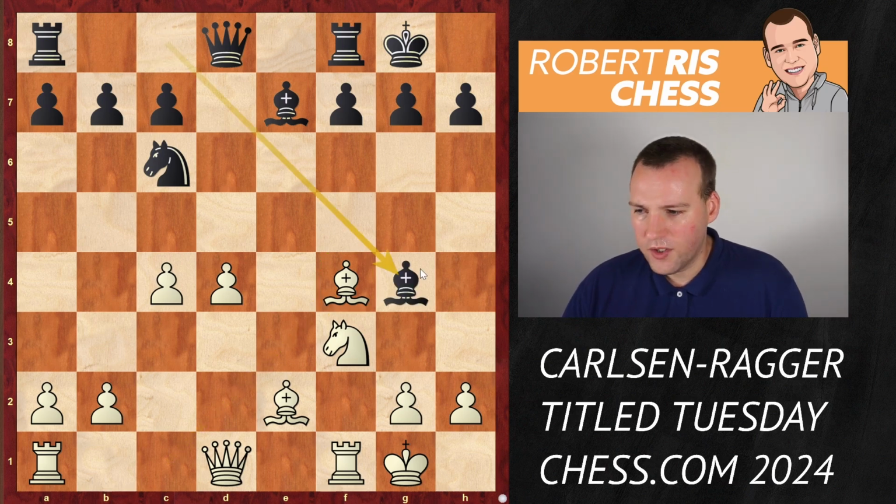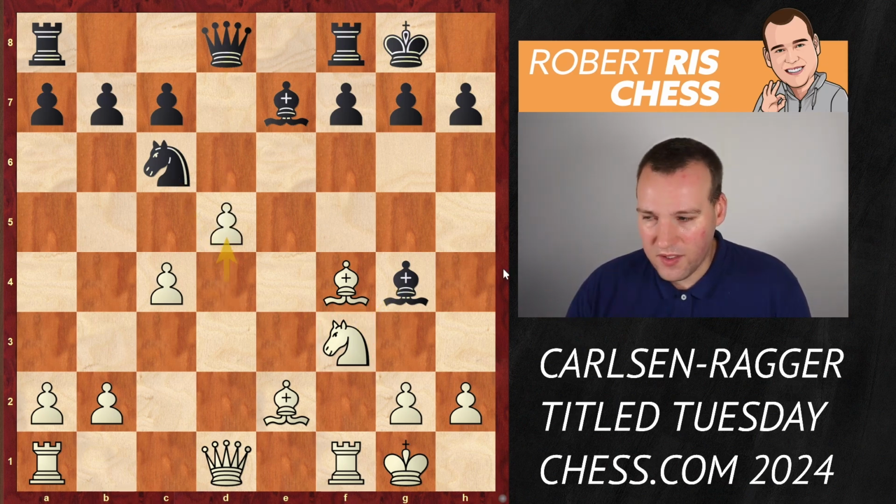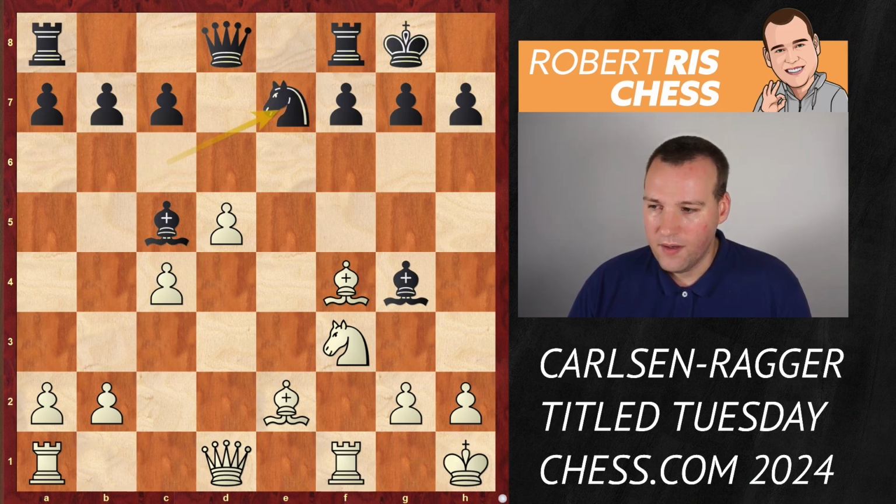Bishop to g4, so the plan here is to eliminate the knight on f3 and try to win the pawn on d4. But white is first. White advances the pawn to d5, hitting the knight on c6. The knight doesn't have a great square to go to, so black starts here with a move bishop to c5, giving a check. King goes to the corner, king h1, and now the knight can safely drop back to e7.